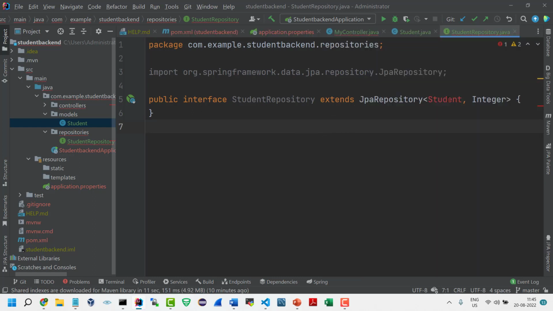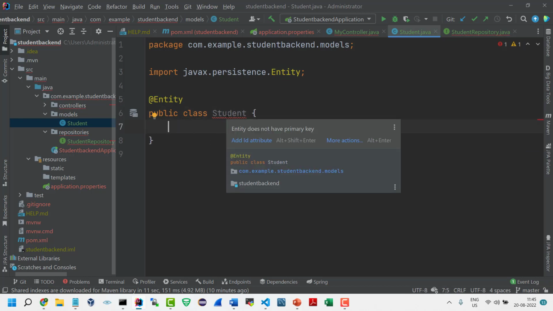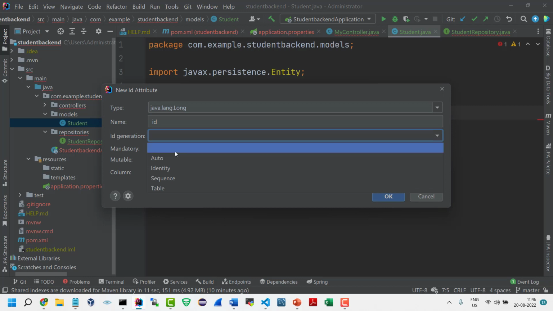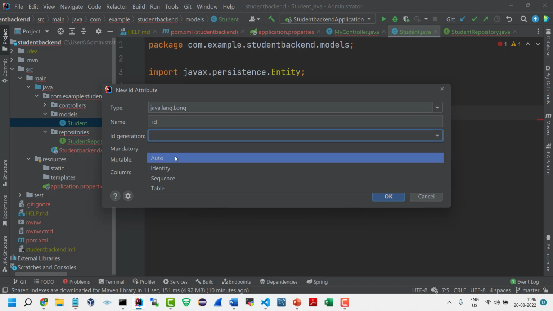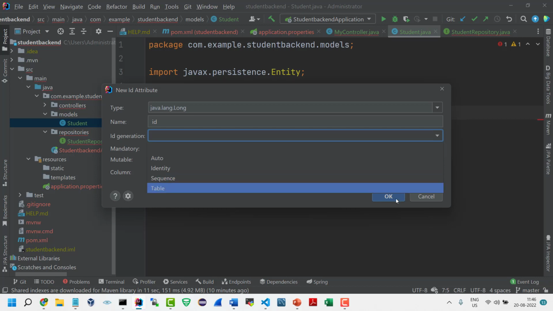Let's complete this class. It shows an error that as it is an entity, I must have a primary key. So I'm adding this primary key, id, and for the id generation I'm not going to specify anything. Let me click on OK.